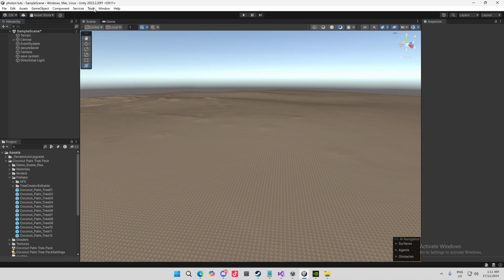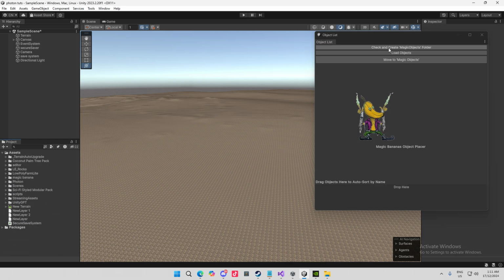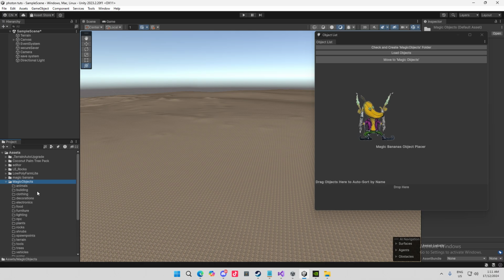So I created this tool called Magic Banana's Objectifier, and what it does, once we click check and create the Magic Objects folder, it creates our Magic Objects folder, and it also has nested in some subfolders of different names.